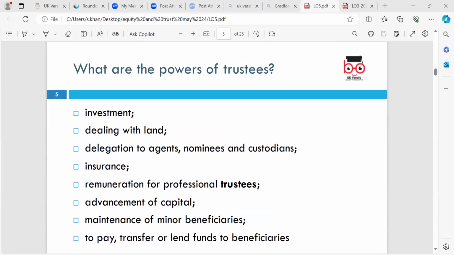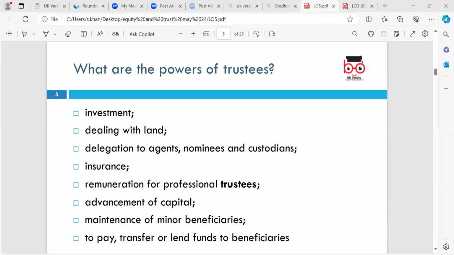So now we're going to go on to what are the powers of trustees. Becoming a trustee can be daunting, as the trustee will have a range of responsibilities, duties and powers to the trust and its beneficiaries. As a trustee, you owe duties of honesty, integrity, loyalty and good faith to the beneficiaries of the trust. You must at all times act exclusively in the best interest of the beneficiaries, and must be actively involved in any decisions.